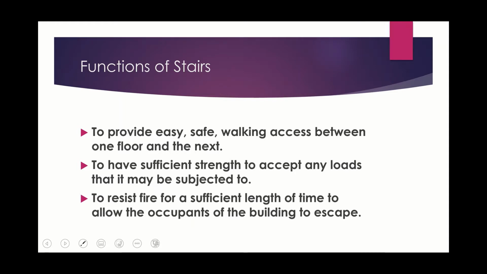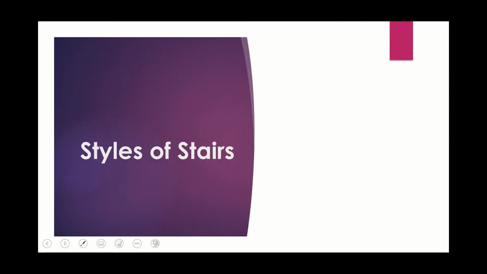Some obvious things, but just to put in words: to provide easy, safe walking access between one floor and the next, to have sufficient strength to accept any loads that it may be subjected to, and to resist fire for a sufficient length of time to allow the occupants of the building to escape. So it's all pretty obvious stuff there, but it's important to be able to put that on paper as well.